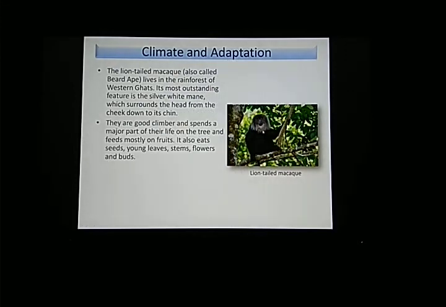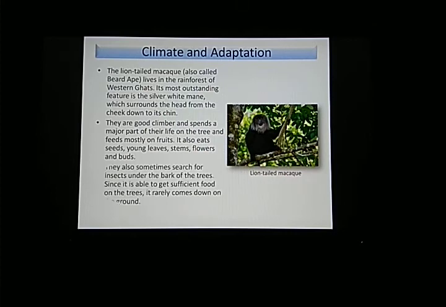Now they are good climbers and spend a major part of their life on the trees. It eats mostly fruits, but sometimes it also eats seeds, young leaves, stems, flowers, and buds. So mainly they are tree dwellers, or you can say that they live on the trees. They very hardly come down from the trees, because most of their food items are available on the tree itself. So they mainly feed on the fruits, or you can say the food items which are available on the tree. So they hardly feel the need to come down from the tree.